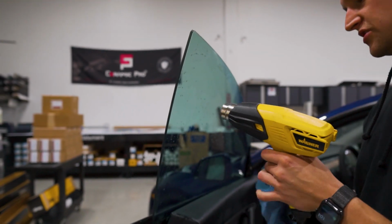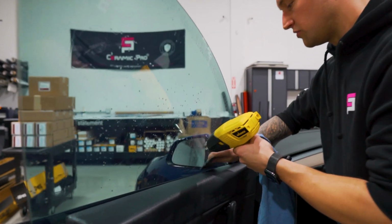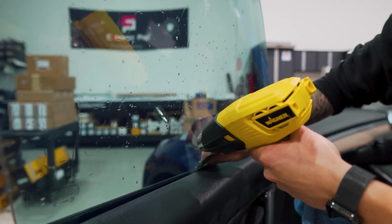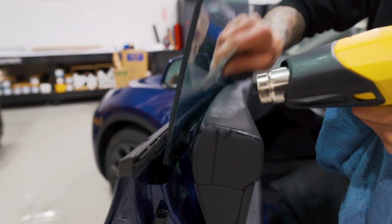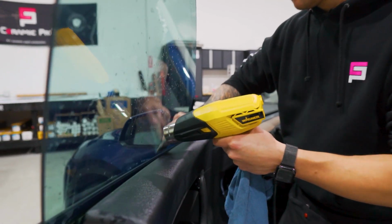And of course the back edge, since it is a frameless window, and the bottom edge, since we do have that exposed, we can heat it and push it with the gray lid coat card. The gray lid coat card will not scratch the tint, so this is safe to use on the tint side.